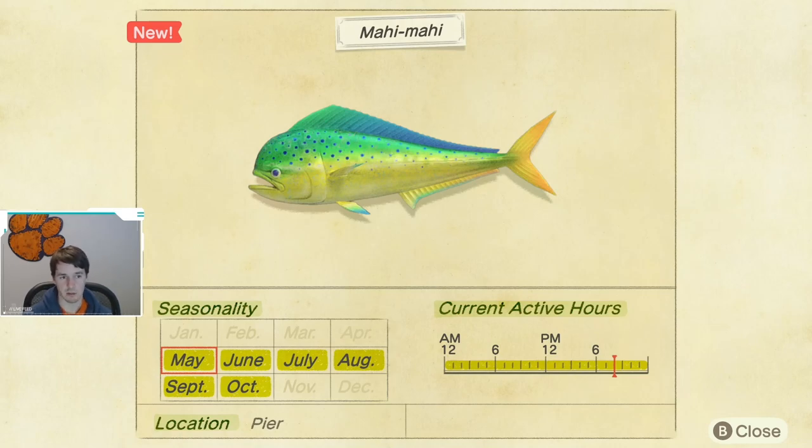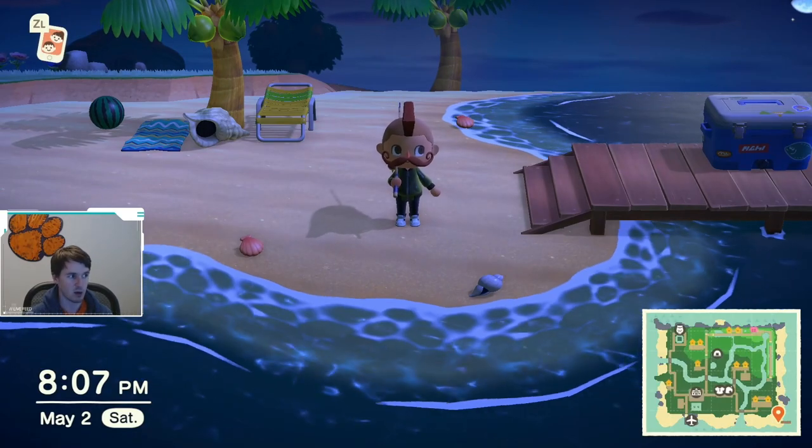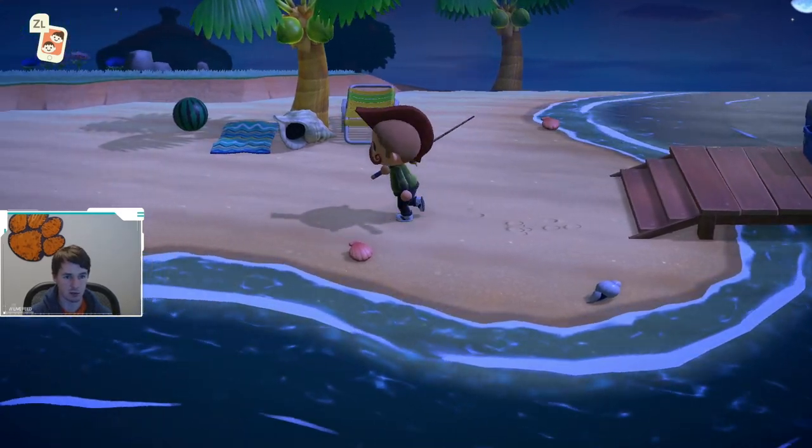But as you can see, here's the Mahi. Really, the biggest challenge with this is just that it's a pier fish, and they only spawn in a few areas, being this pier and then the pier on the deserted islands.